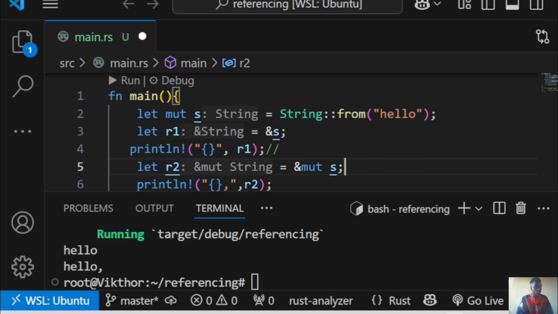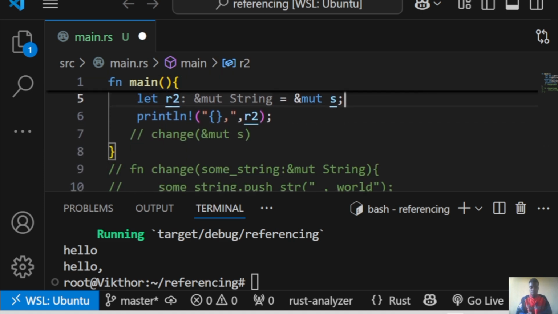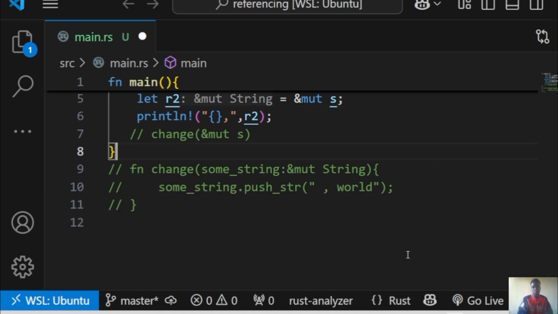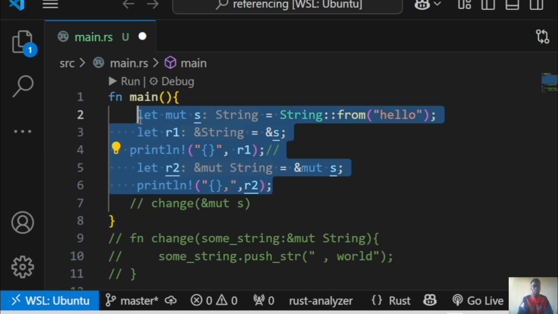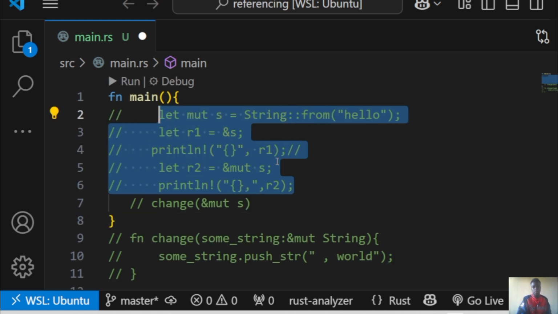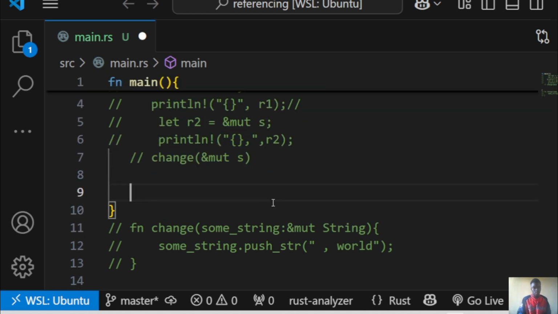So what we have to do is write a simple piece of code. Let me close this. You just comment this out, and I'll start from here.